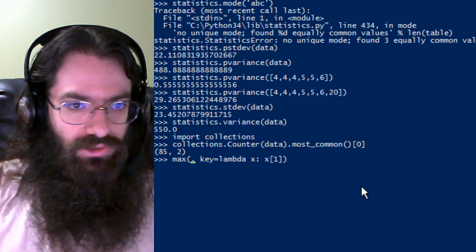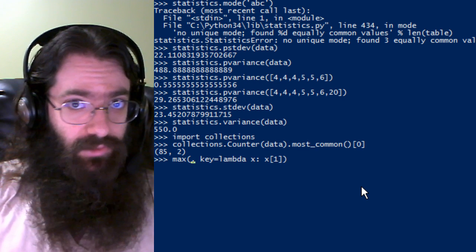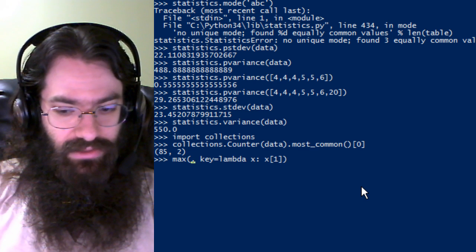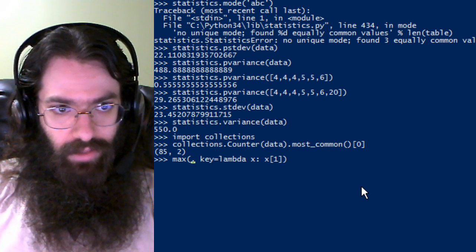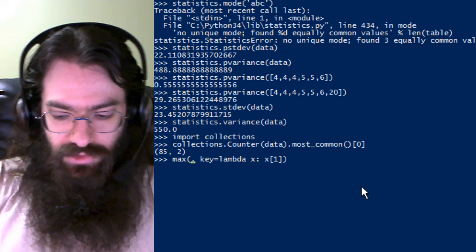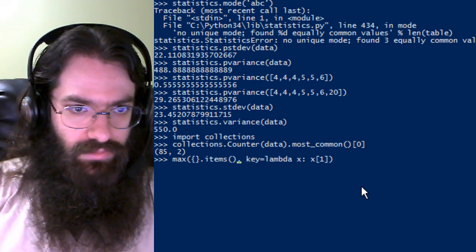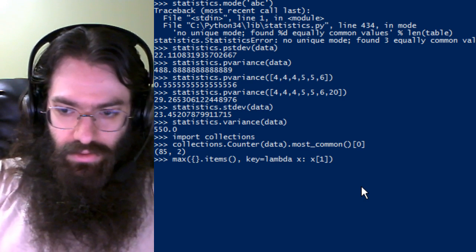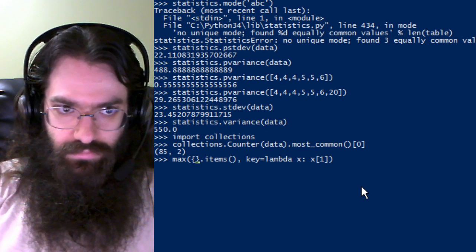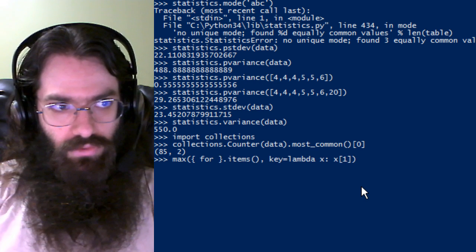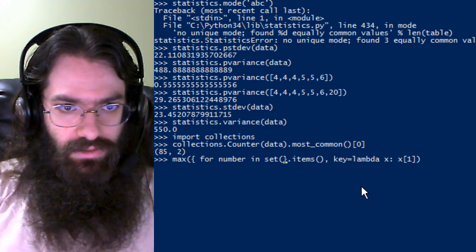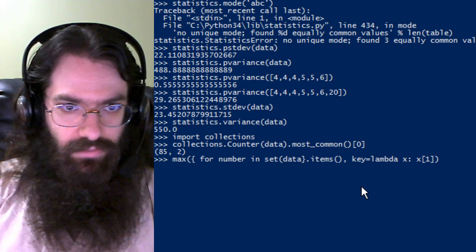So I really just want the maximum of my data set, and that being based on how many there are. So it's going to be something dot items, something for number in set data.